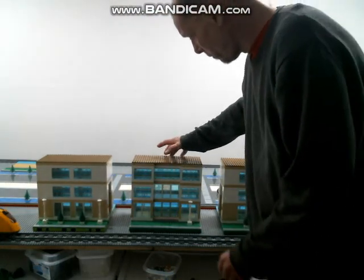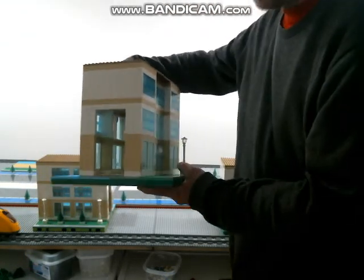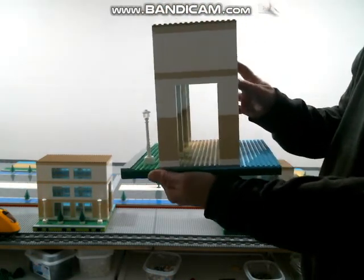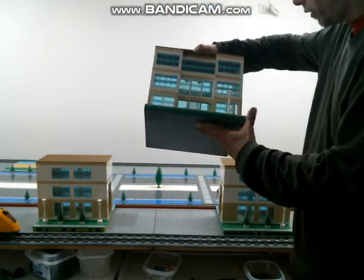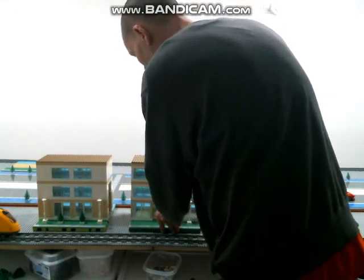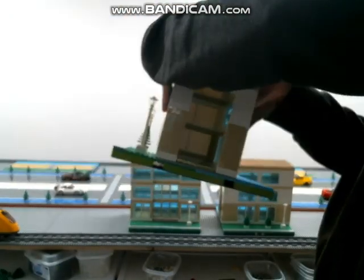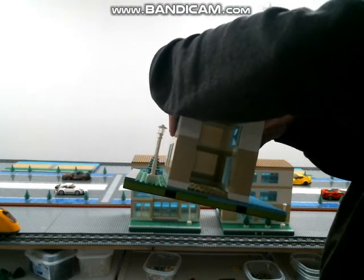On your main building here, it goes through on both sides. That way you're able to get access to the other sides of the buildings. There is no interior built in yet. And this here is just one of the half sections that goes on the other side, which also has the big hole there to match up with the other side.